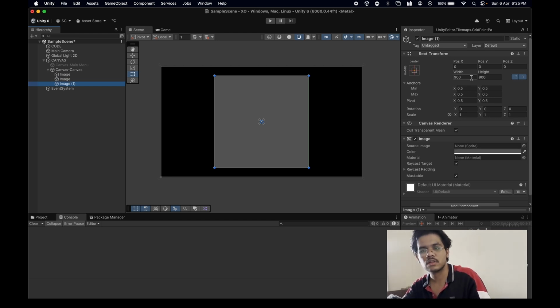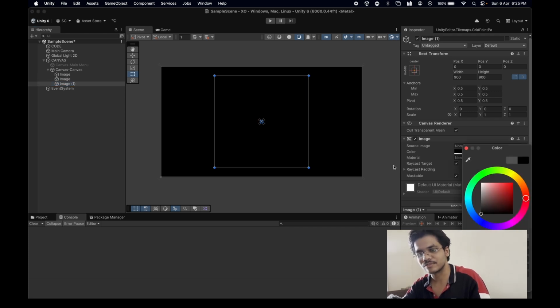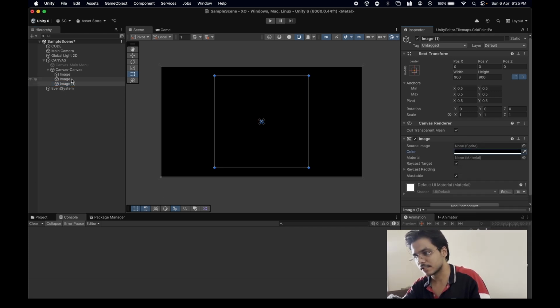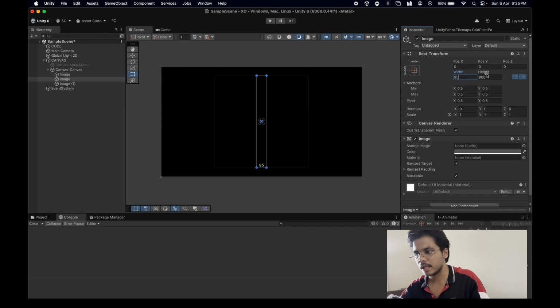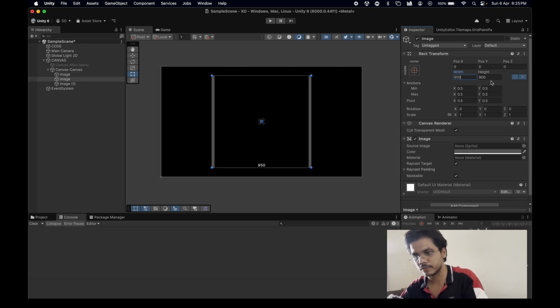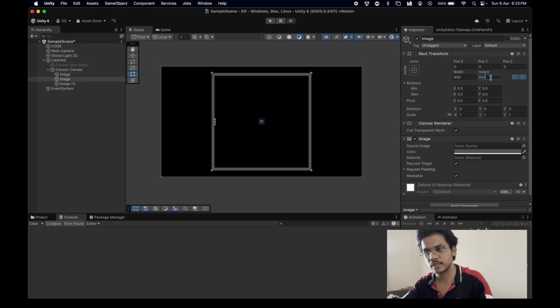900 is a good number though. I don't want to miss it. So I think we should just write black because it would be easier to divide in terms of threes. And then go to the first one before it, which was the gray one, and you can do it like 940 maybe. Yes, I think 950 is fine, and even the height will be 950. So now you have a border, as you can see over here.